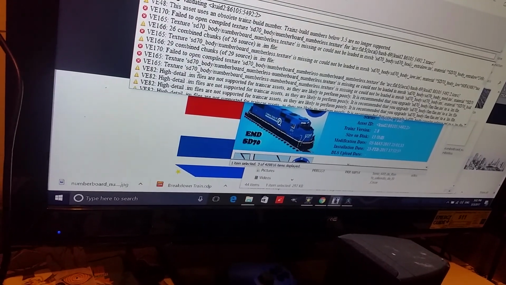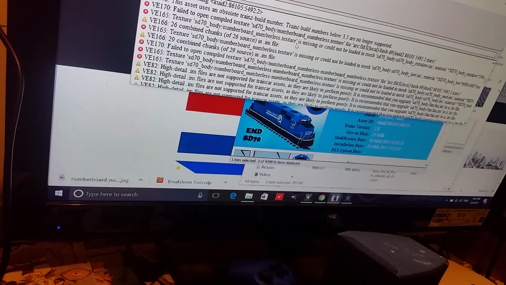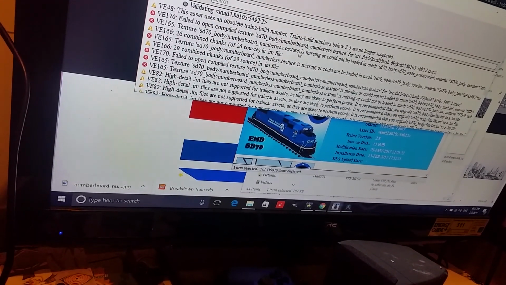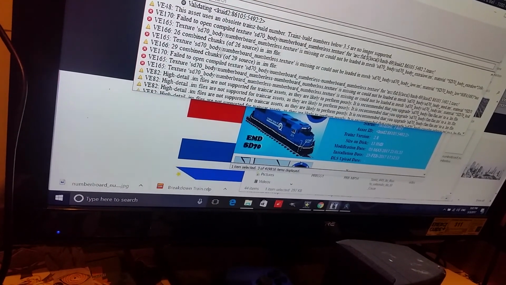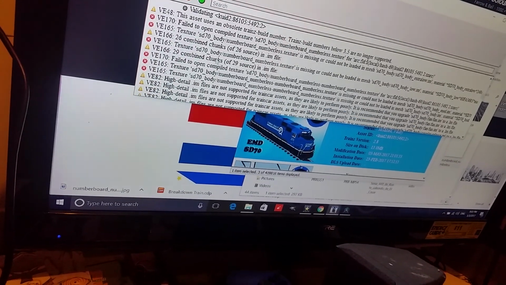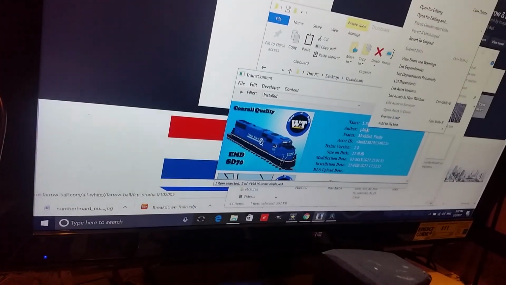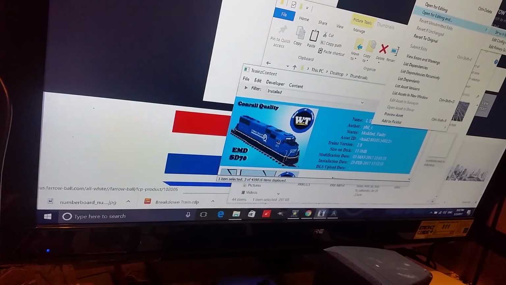Number board numberless.texture, SD70 body, number board numberless.texture is missing. Ugh, this locomotive is such a headache.